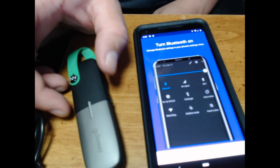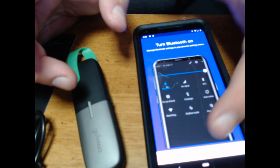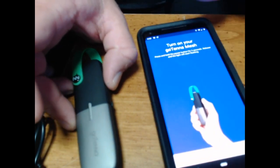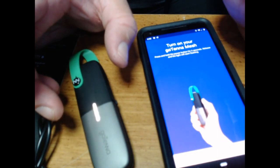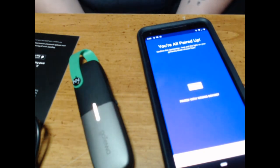Bluetooth is on. That's already on. Oops, I have to do that myself. Okay, there we go. Now it says I can turn it on. And so we will. And it should be pairing.